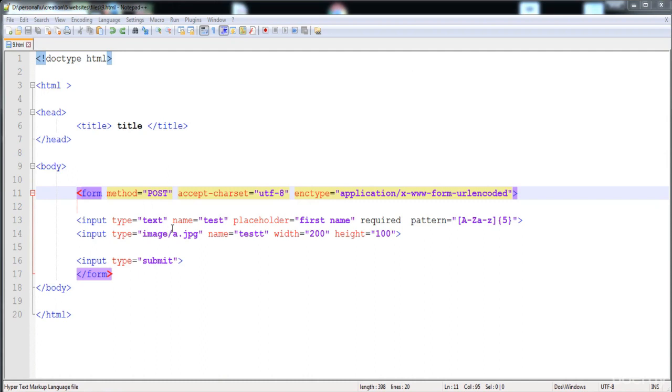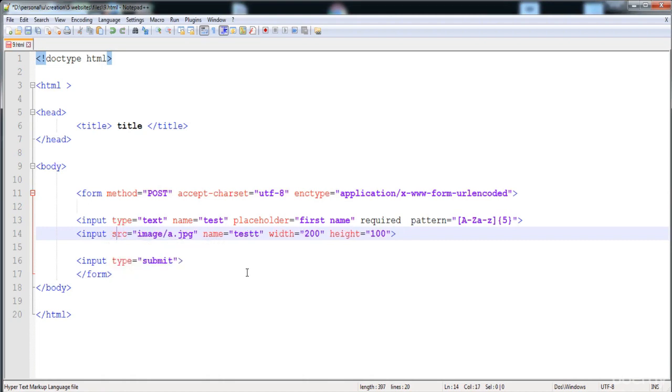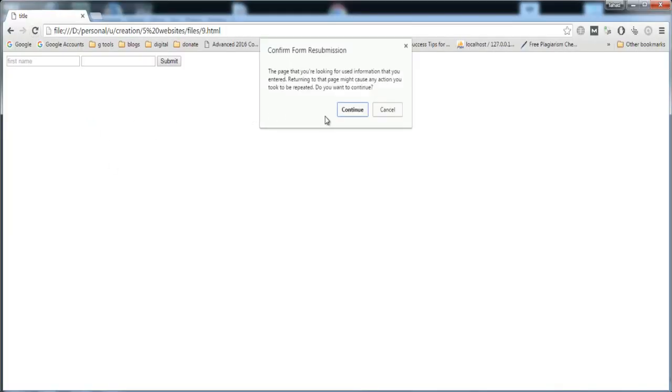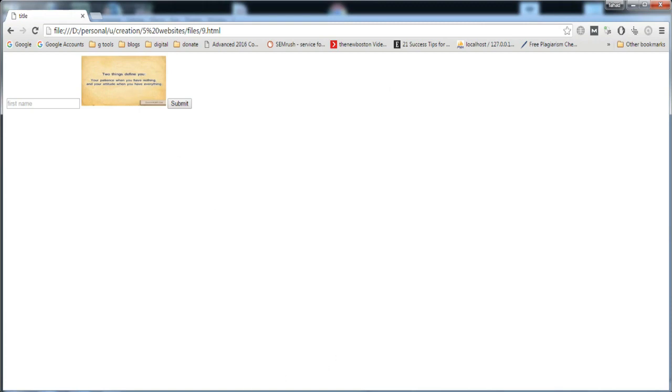Here we need to change the type of the image. Here this is the source, and here we need to write the type of the image. Here I'm going to write image, and then there is a little error. So write the type of the image and then the source or the address of the image, and now reload it, and here is the image.